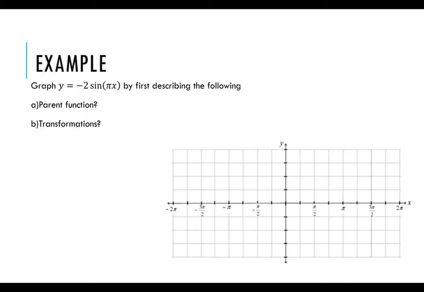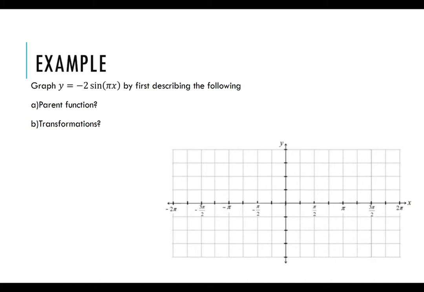So now let's actually look at some of these transformations. So, we have y equals negative 2 sine of pi times x. Now what we want to do is graph this thing. But we're going to graph it using this idea of transformations and see if I can get it sketched out. I'm going to use a few other tools since I'm graphing by hand, and if you're graphing by hand, this idea that we're going to use is very helpful. But if you're graphing in MyLabs, and we'll look at this, you just have to pick out the correct information and then do the correct transformations via a slider.